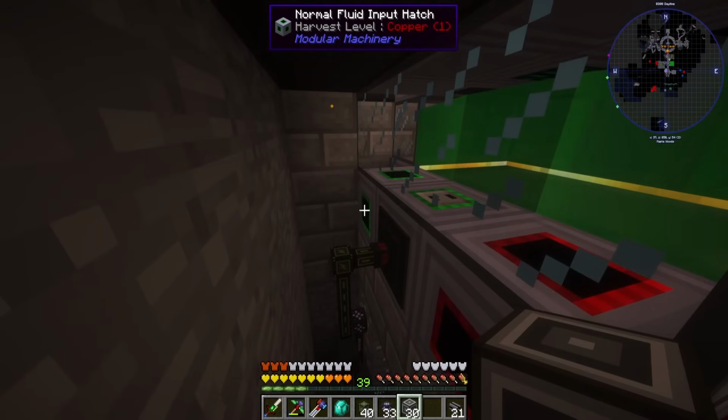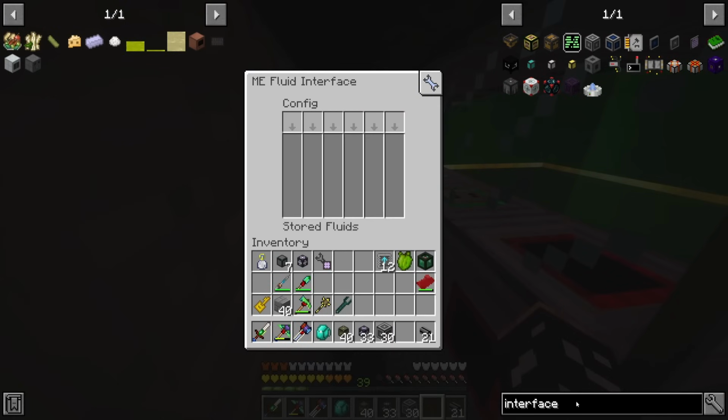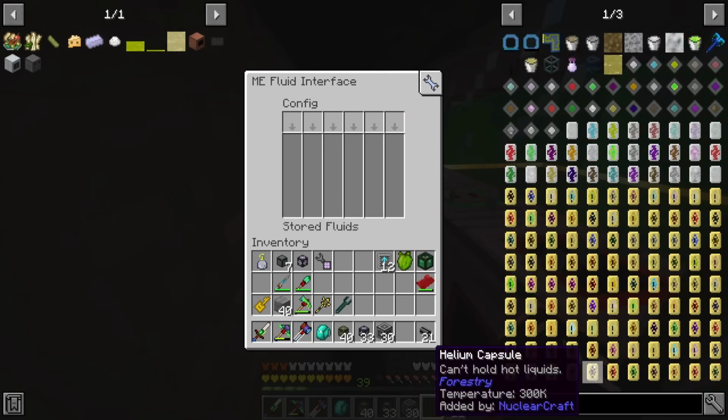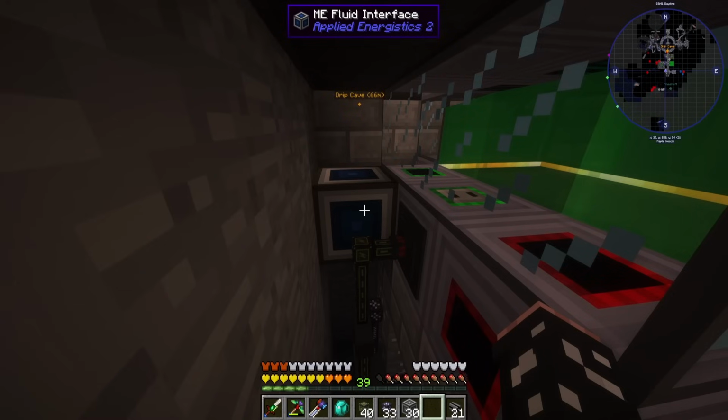Now that one needs to be a fluid. So we actually need a fluid interface. Set it to liquid chlorine, which it appears we're not going to be able to drag. That's completely useless. So we'll have to get a bucket of that.